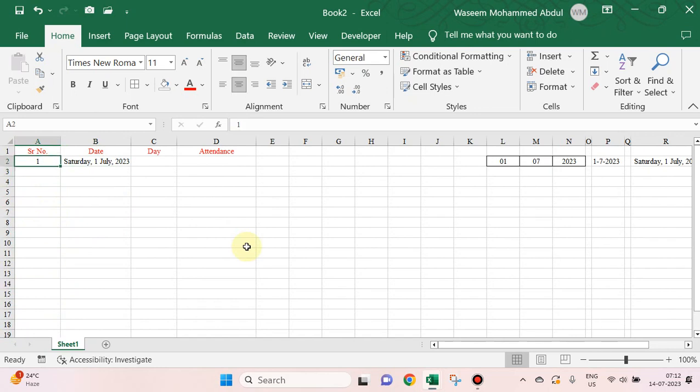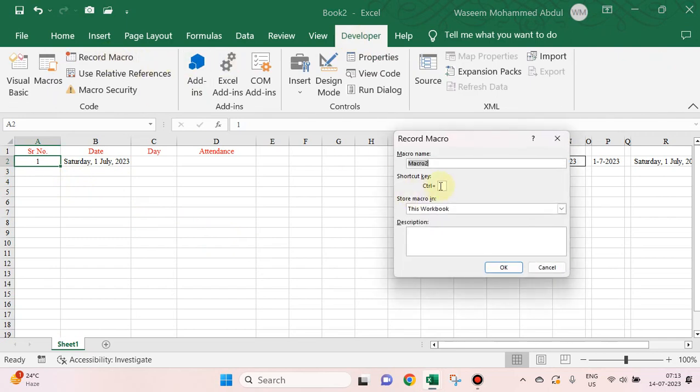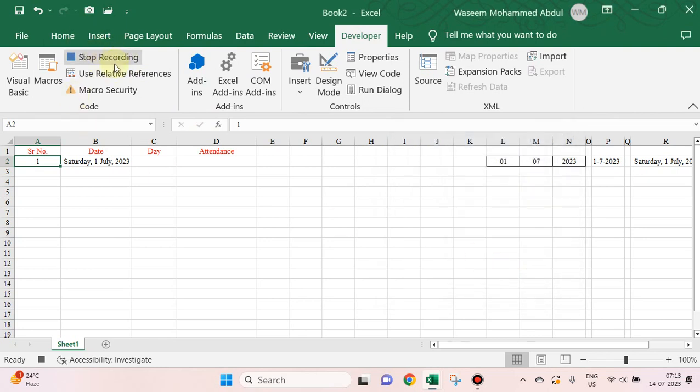I have kept my cursor here, and I will record a macro. Developer, Record Macro. I have taken this; this will work with Control U. Now it says Stop Recording, which means the recording is on.